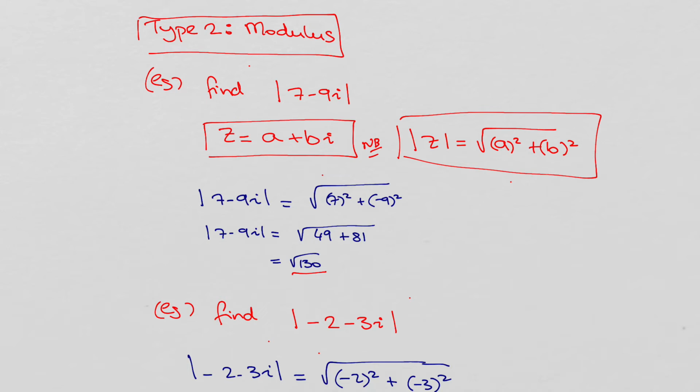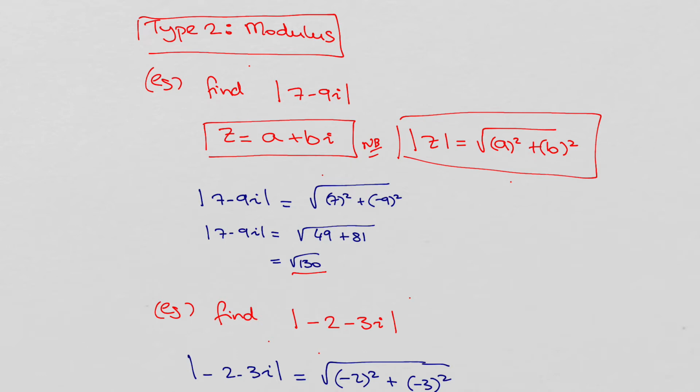Type 2 is finding the modulus. It's important to note that when we had the diagram, it was very easy to see that we were getting the hypotenuse of the right angle triangle. We have to remember that, because if we're not given the diagram, we have to remember that that is the modulus. In other words, we need the Pythagoras formula off by heart, because there is nowhere in our maths tables that actually tells us the modulus is equal to the square root of a squared plus b squared.